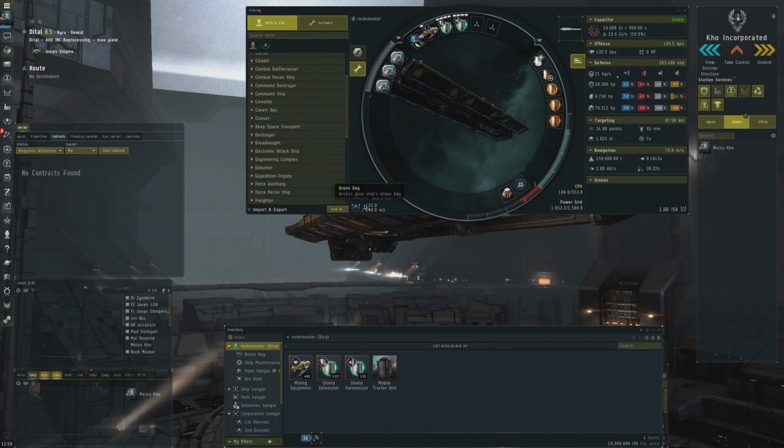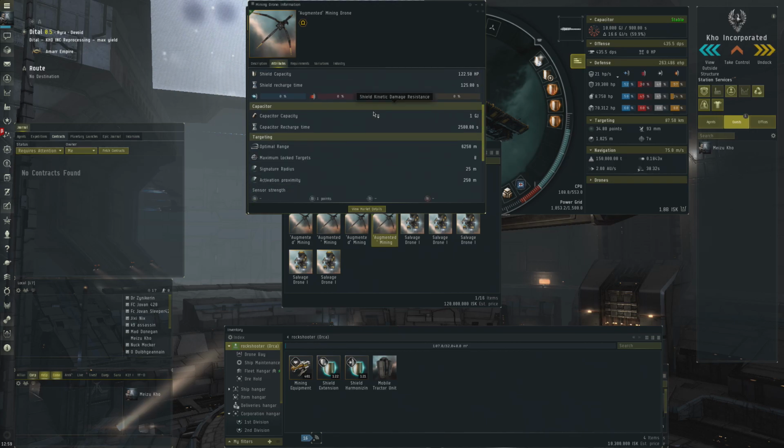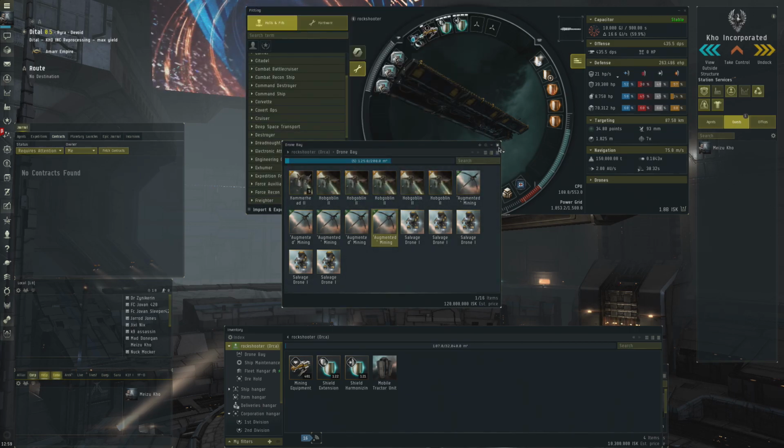So if now I open this up, I do a show info. What is the calculated yield here? 305 cubic meters per minute. From 229 to 305 is definitely a respectable increase in income. This is basically going to yield me 1500 cubic meters a minute, whereas the Porpoise is only around 1100 per minute at the moment.